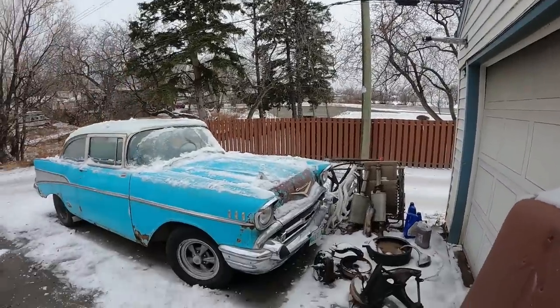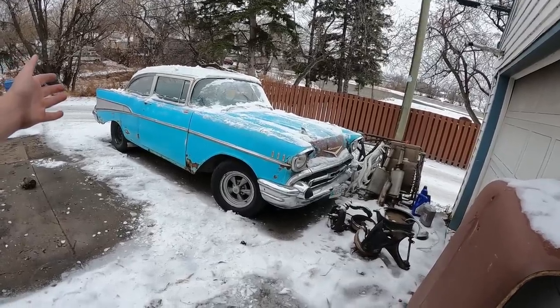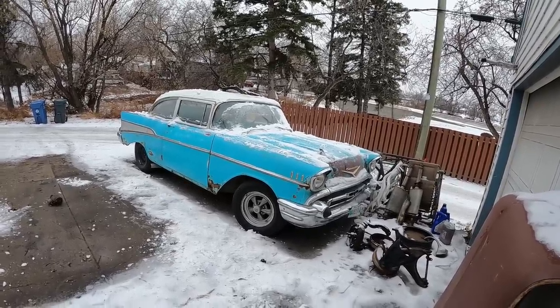Hopefully we can go down a little trip down memory lane because that'll be fun. I was sick last year — one year ago when I did this. It was before COVID, so don't comment that I have it. Hopefully you guys enjoy it again. Tell all your friends — anybody that's thinking about doing a Tri-5 Chevy two-door conversion. This is a super easy, very cost-effective way to do it. All right guys, enjoy.